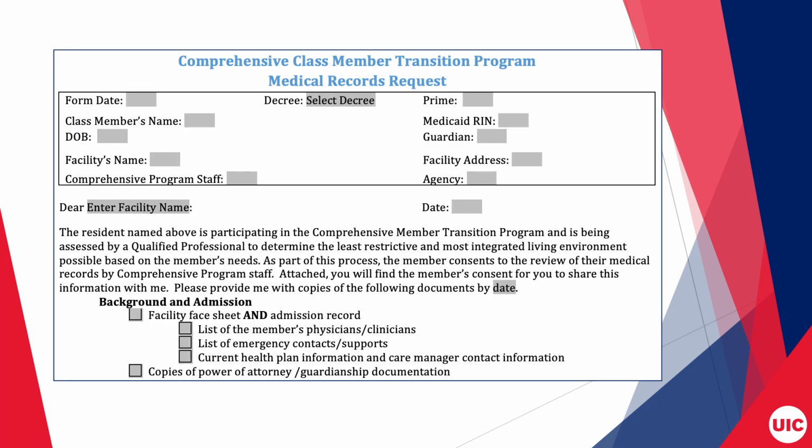The Facility Records Request document is a helpful document that standardizes records requests given to nursing facilities and SMRFs. This can be helpful through the pre-transition process. Check the boxes indicating the records you would like to obtain from the facility, including any other requests. Attach the member's signed consent to release information to this document when providing it to the facility. Be sure to specify a deadline by which you need to receive the records.